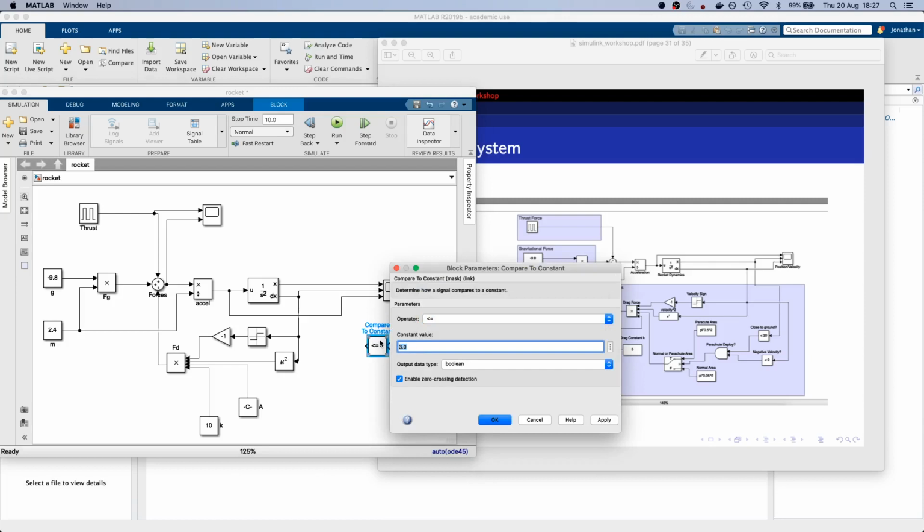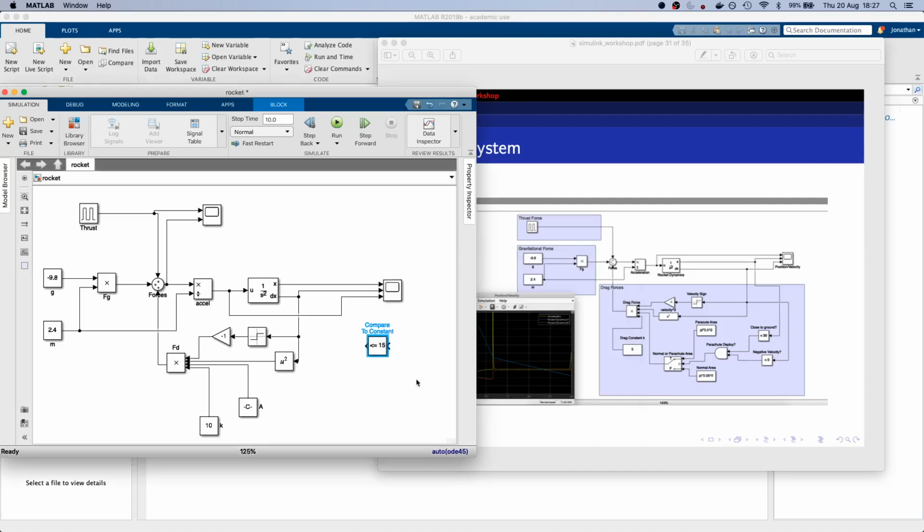If close to ground, let's say we want it to deploy within like, I don't know, 15 meters of the ground or something like that. And it's going to be a Boolean output, that's fine. If our position is less than 15, I'd take my position into there. We also need to monitor the velocity, because you imagine if I just monitored the position, it's less than 15 meters above the ground in the launch stage as well, not just when it's falling back. So if we monitor whether the velocity is downwards as well, that can be useful.